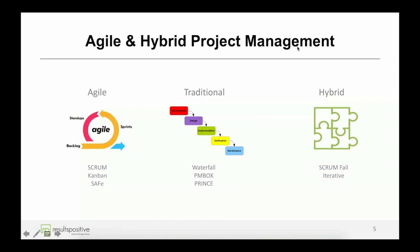And then last but not least, we see more and more organizations focusing on hybrid project management. So the combination of waterfall and Scrum, we jokingly call that Scrumfall, might be iterative development. It might be a combination of waterfall and Agile all within the same project. The reason we're seeing a lot of focus around hybrid is that you have PMO organizations that need to still report on overall financials and resource management, but at the same time, allow the teams to use their execution method of choice. So the combination of waterfall and Agile really comes into play.